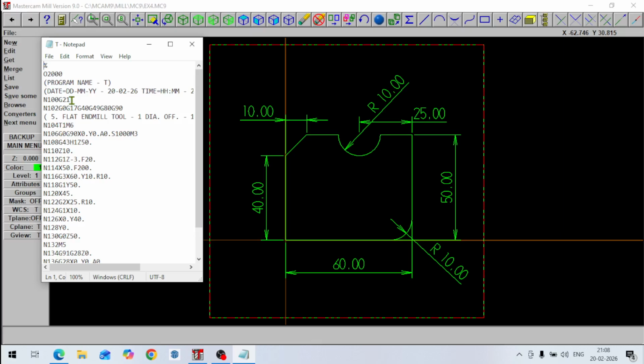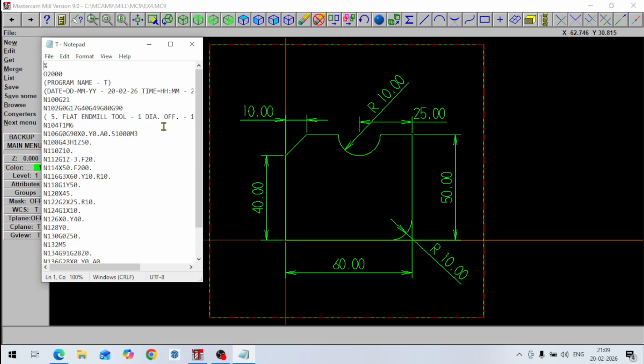G21 means it is in metric mode. So this is given here, 102, G0, G17. G17 means it is in XY plane, G40, there is no compensation, and then G80, G90, so there is no canned cycle also. G90 means it is in absolute mode.